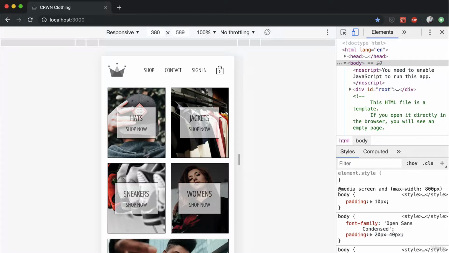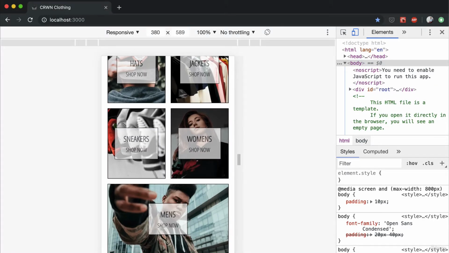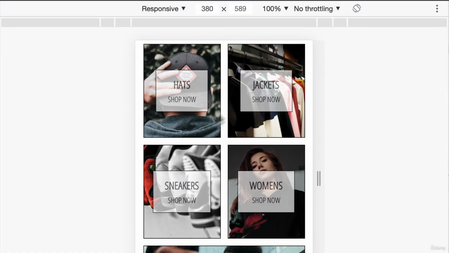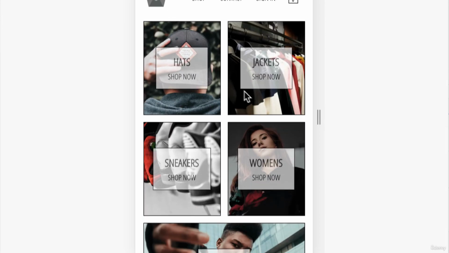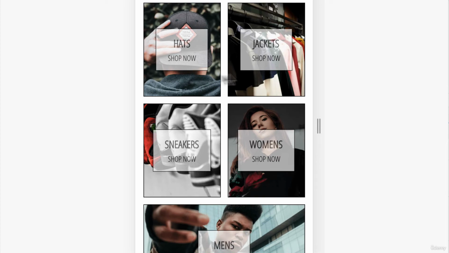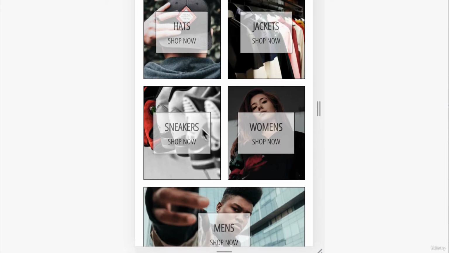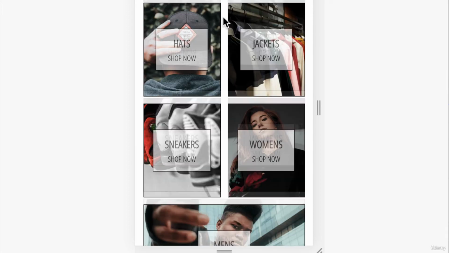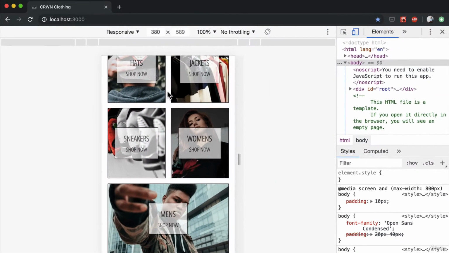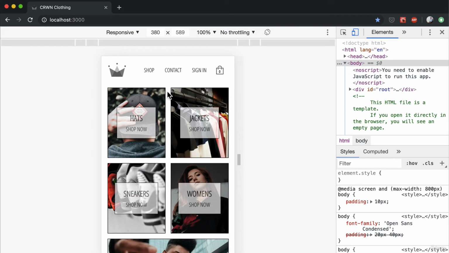So now if we go back, we'll see that our elements are aligned much better because the heights are statically 200 pixels and the widths will always adjust. The screen will try and fit these elements on the page in the right order that they have access to. And then the moment that a new one starts on a new line, it fills the remaining space, but the height is always set to a specific static 200 pixels. So with that, we now have a mobile view. Now, our home page is set up. The next thing that we need to modify is our shop page.